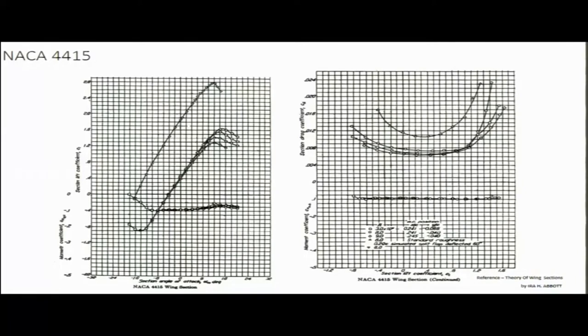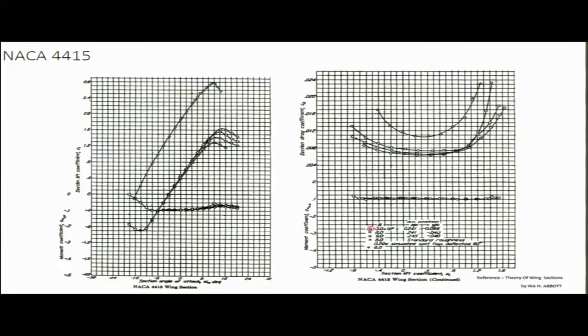So, let us look at the next airfoil, which is also a 4 digit NACA 4415 airfoil, right. So, we know the maximum camber is 0.04C here, and the location of maximum camber is about 40% of the chord, and the maximum thickness is 15% of the chord, right. Now, for this airfoil, what will be my CL naught? So, we need to first select the Reynolds number of our interest. Let us say 3 million is our current interest, and the corresponding CL at which alpha is 0, which is our CL naught, is approximately 0.4.